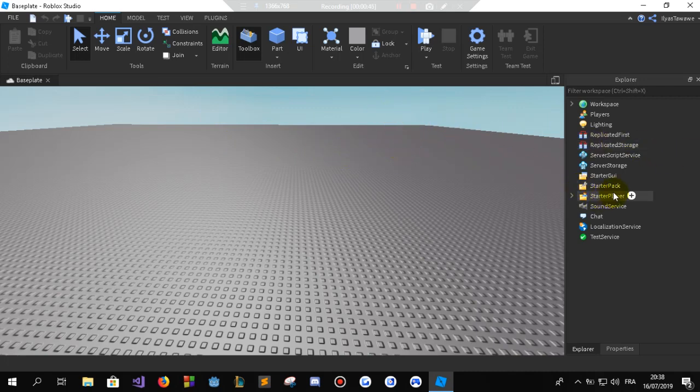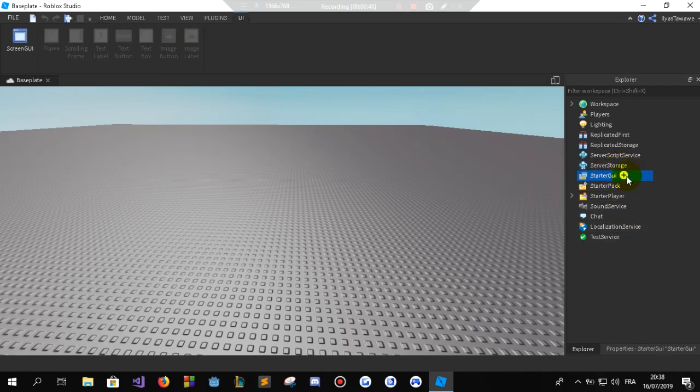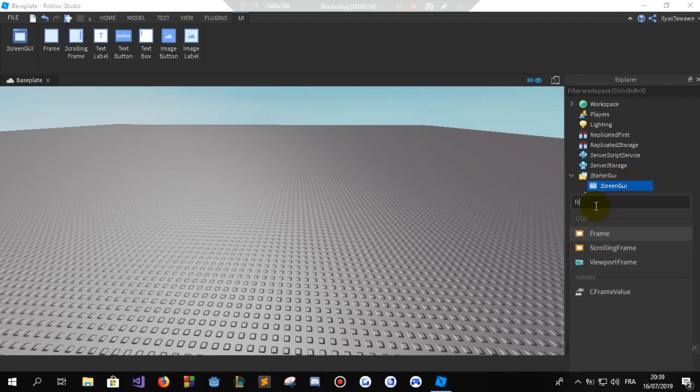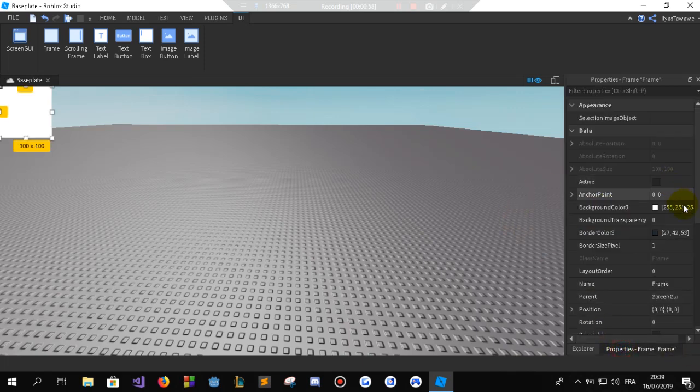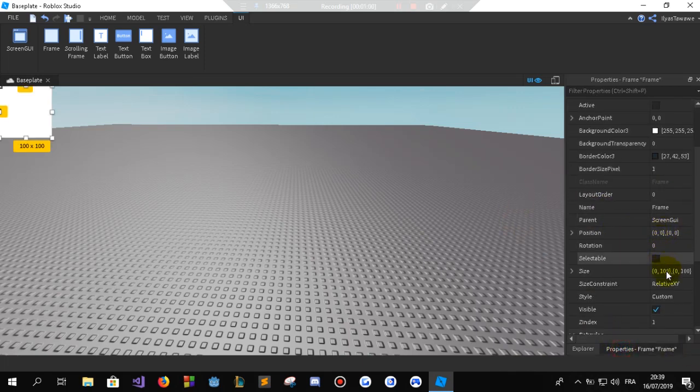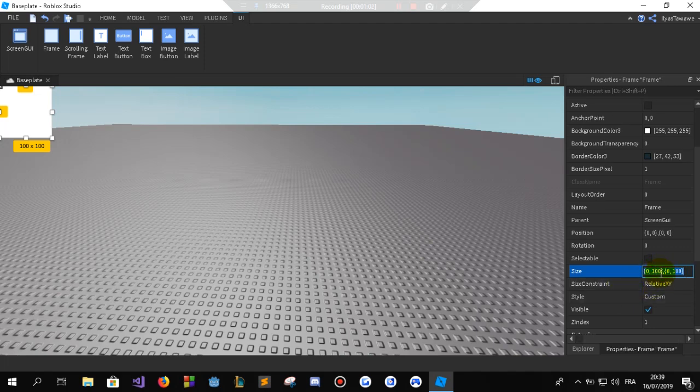So yeah, let's start. First of all, I'll just make a simple UI here, a screen GUI, a frame. Okay, I'll size this as I want.